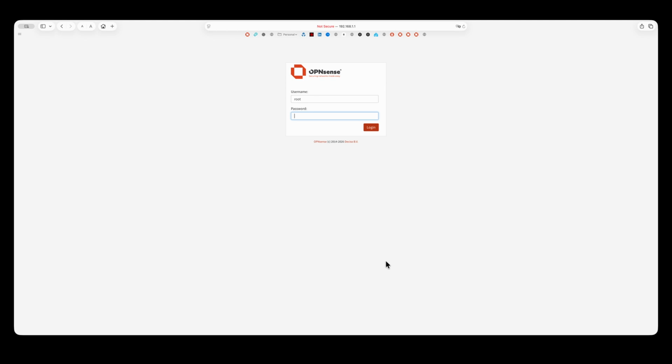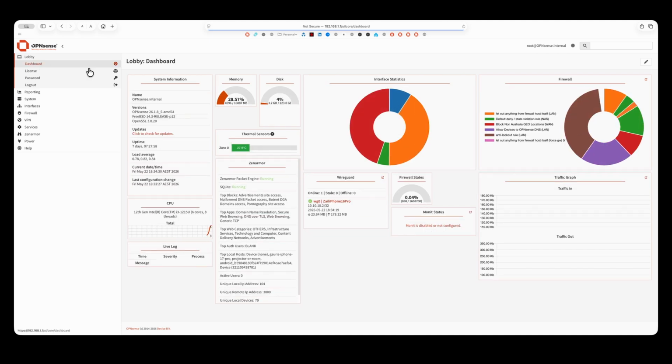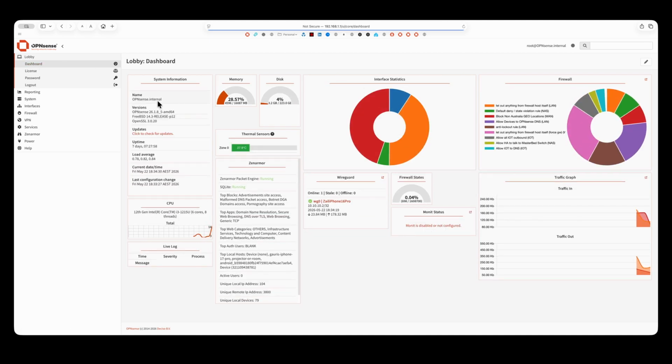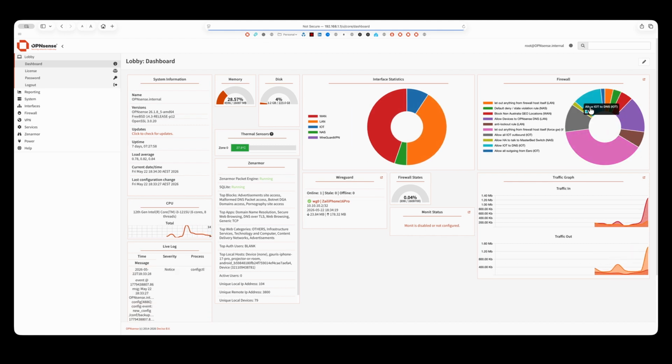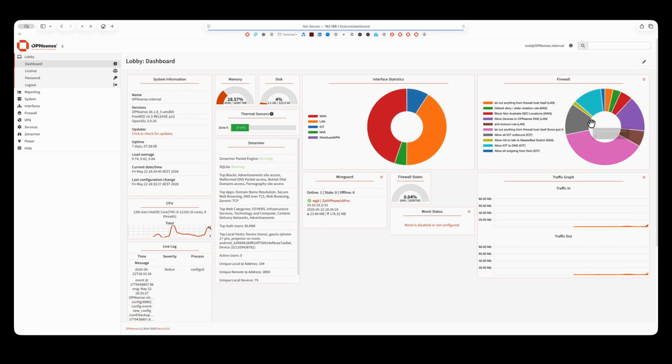All right, now that we know how our target network setup should look with the segmented VLANs in the home network, let's see how we actually achieve it through OPNsense. So I'm going to log into the OPNsense admin UI using HTTPS 192.168.1.1 with my root username and password, and that's what I get when I log in. So that's my dashboard. As you can see, it's already providing me a lot of meaningful information about what my network has been going through over the last few hours, all the traffic information in and out, etc.